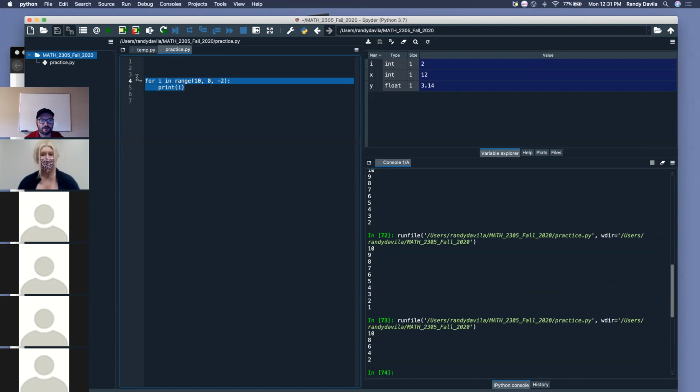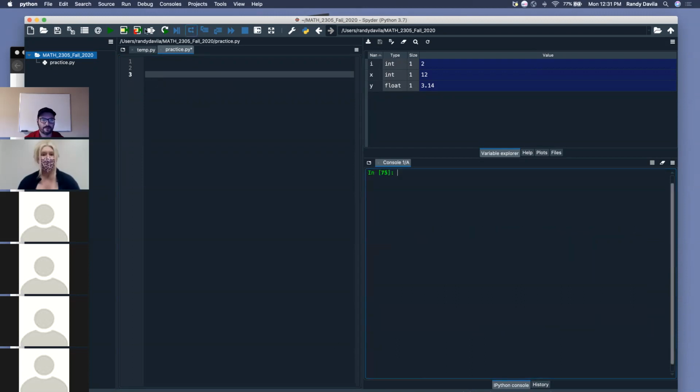So that's a for loop using the range function. So let's look at a while loop now. Just clear this out. So we can say x is equal to 0. So it's assigning x to be the value 0. And then we can say while x is less than or equal to 10, colon, press enter. Notice the white space again. It's very important. This is 4 clicks of your space bar, right?